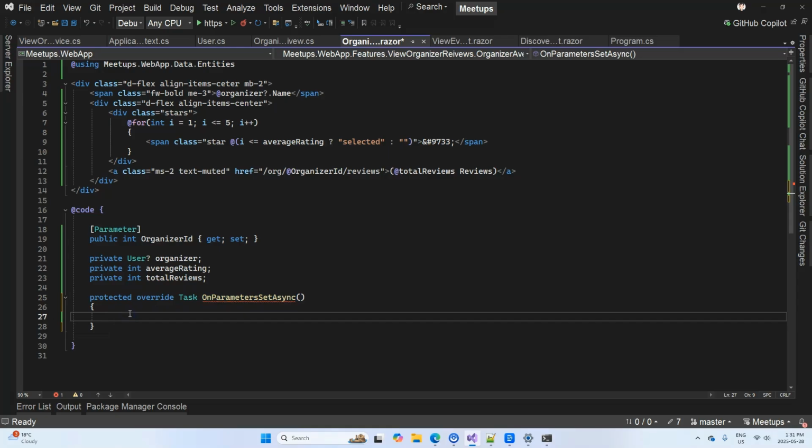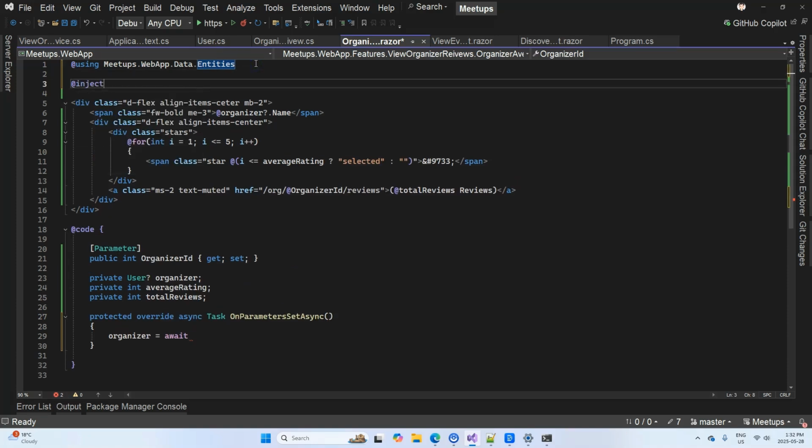So first of all, we want to get the organizer, right? And of course here, we've got to add the async keyword, and here we're going to say not view event service. Let's remove this. We have that service, and we've got to inject the service into it. It's the view organizer reviews service.